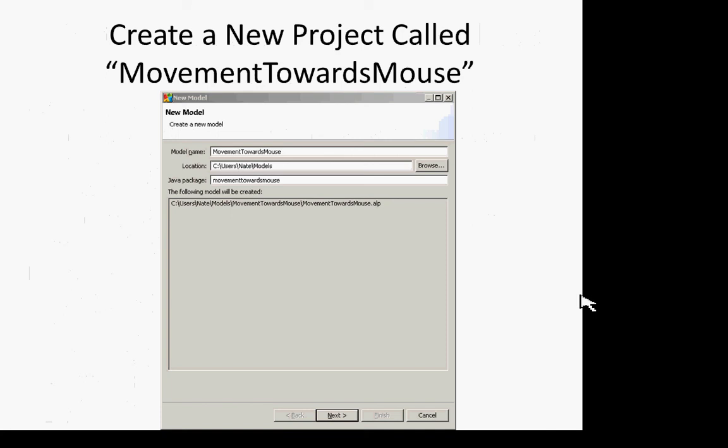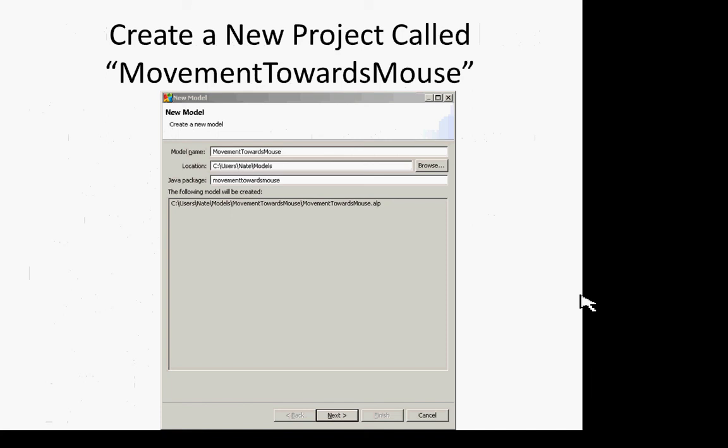For those looking for more of a challenge, I would suggest that in the time we're building this, you might want to create something where the agents exhibit Brownian motion and jiggle around in space, or where they go to random places. Well, maybe we should. Who wants to do movement towards mouse? Who wants to try something a little bit more interesting? Oh man, I like putting myself out on a limb, don't I? Ladies and gentlemen, let us compute.